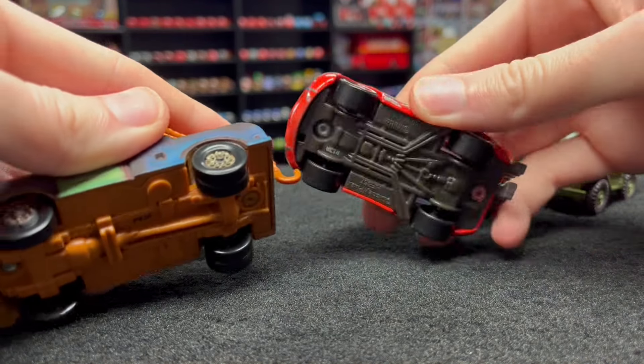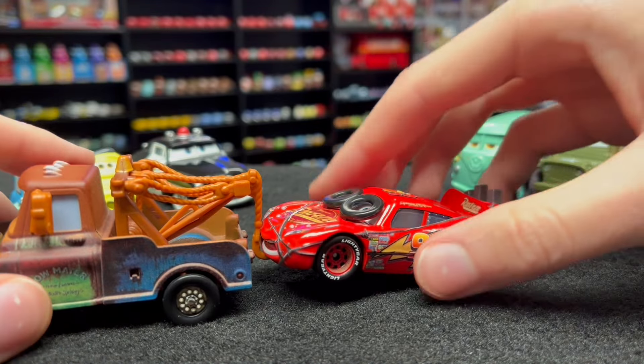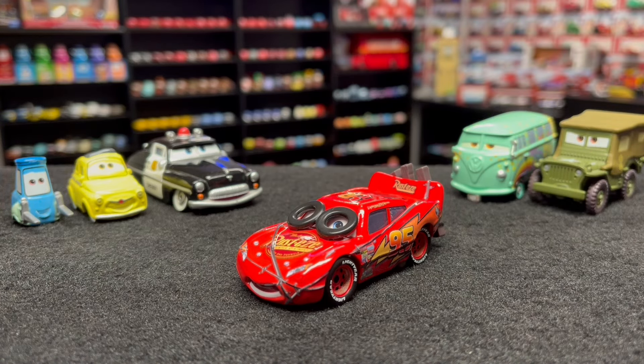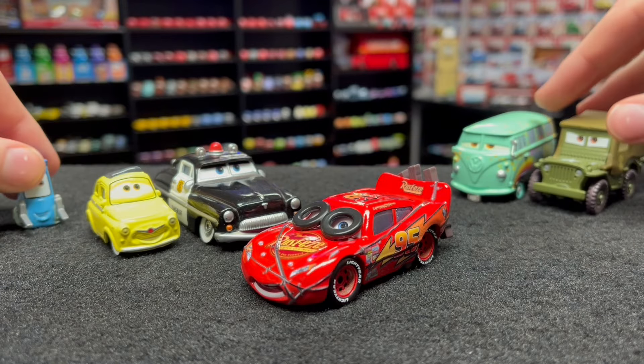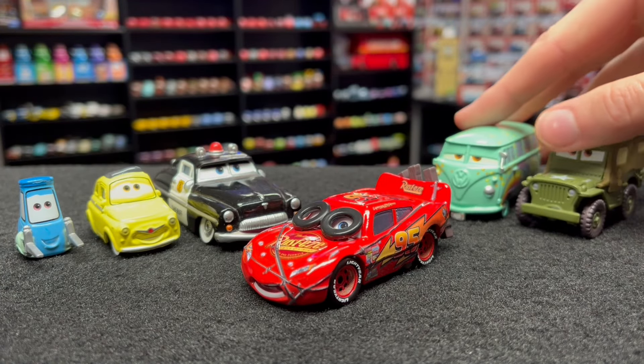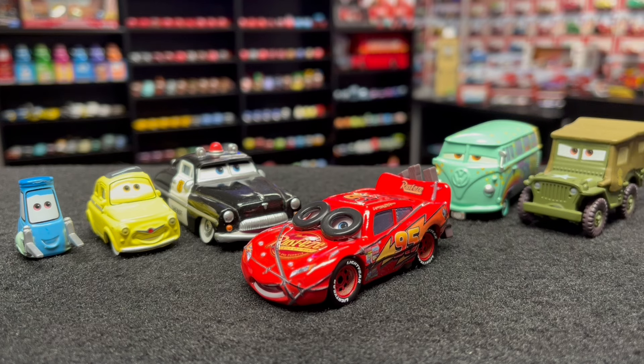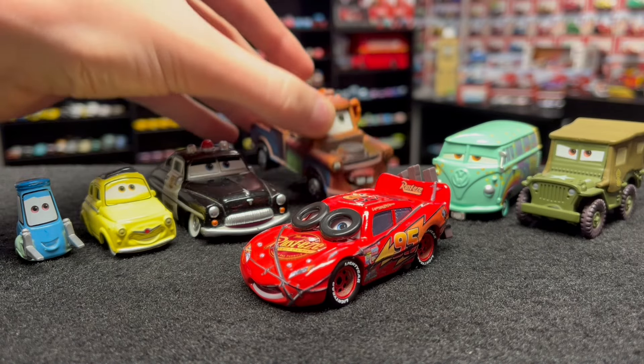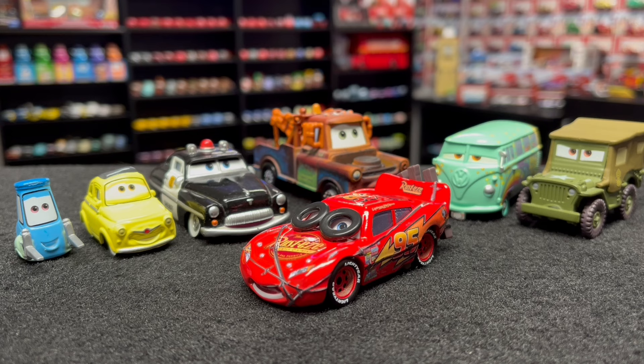Towing him around with Mater a bit - though Mater actually doesn't meet McQueen during this spin-out state; he meets him the morning after. Bringing Sheriff up since he's the one who puts McQueen in the impound lot. Luigi, Guido, Fillmore, and Sarge can talk about the traffic light that blinks slower every third time. Thank you guys for watching - Spin-Out Lightning McQueen is one of my favorite McQueen variants. He's so well detailed and hopefully gets a re-release, but if not he should be easy to find on 2022 cards on eBay for about $20-30.